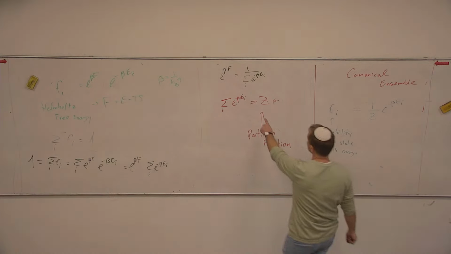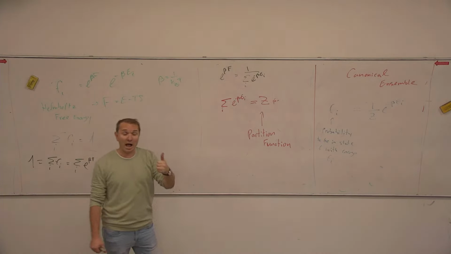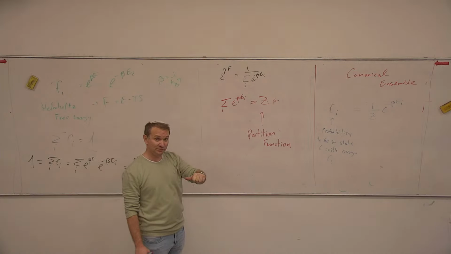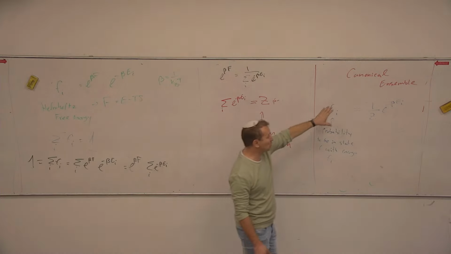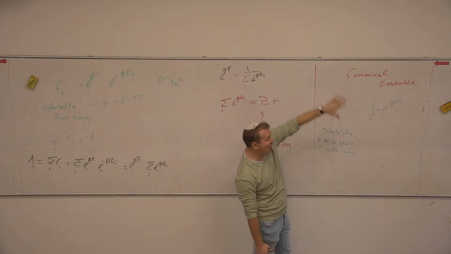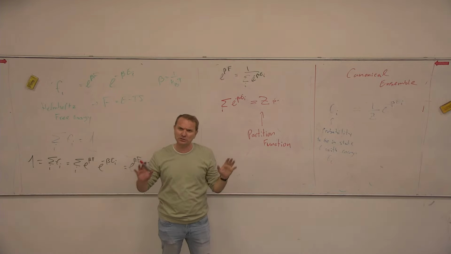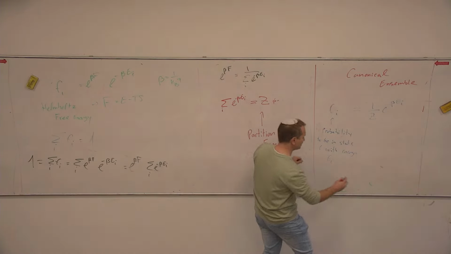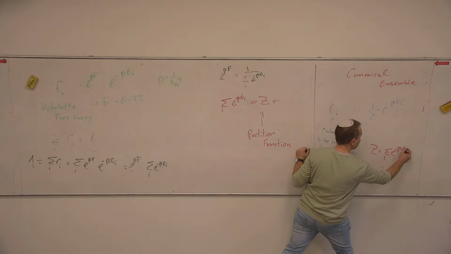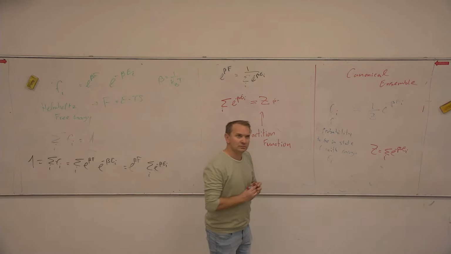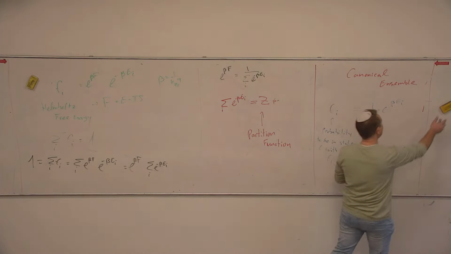Z is your partition function over here. How do you make a connection between the microscopical world, because all that you have over here depends only on the microscopical assumptions and constructions of your system? Z is the sum over i of e to the power minus beta E_i. So you can compute probabilities, you can compute the partition function.